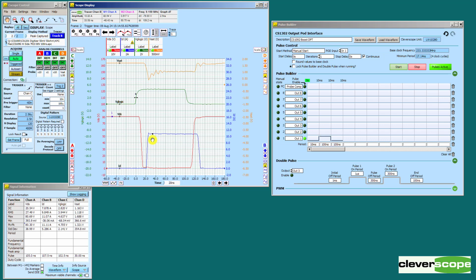We can look at the flatness by using the keystroke 1 and the second keystroke 2 to place the markers, and it's pretty flat in the noise. If we want to improve things, we can do averaging. The current is decaying by about 100 milliamps, probably because our storage caps on the power supply aren't quite big enough.